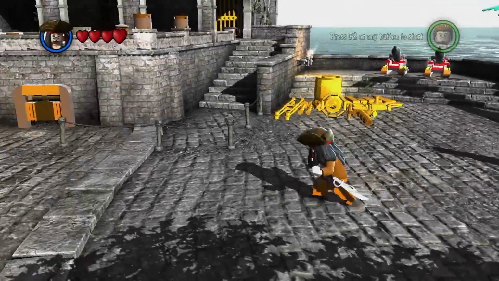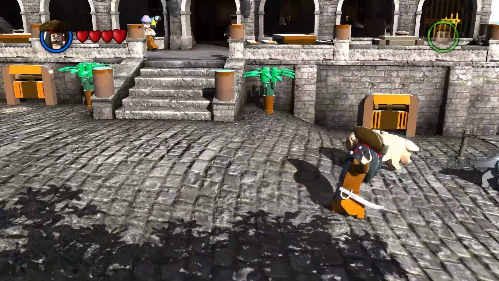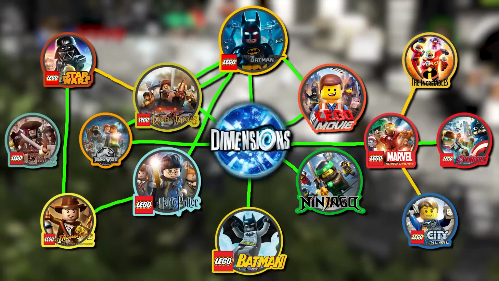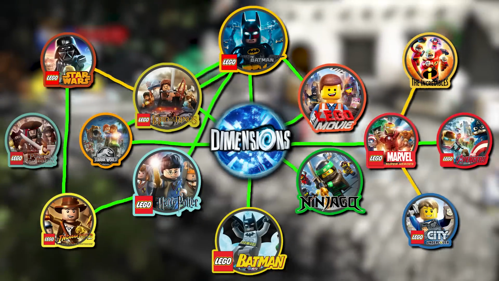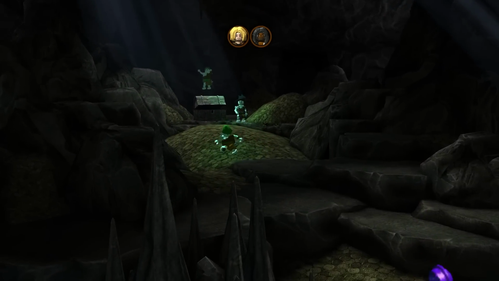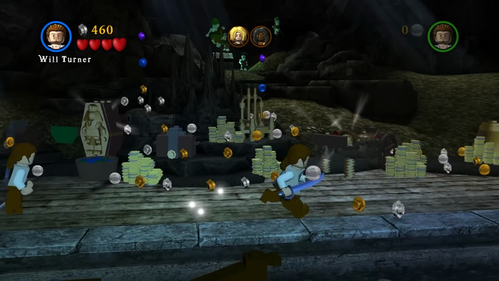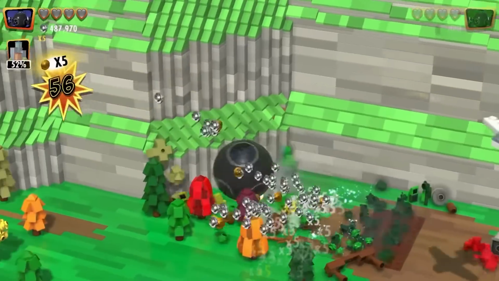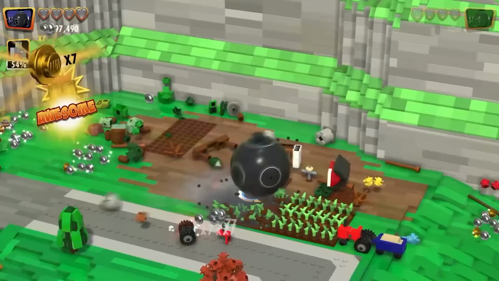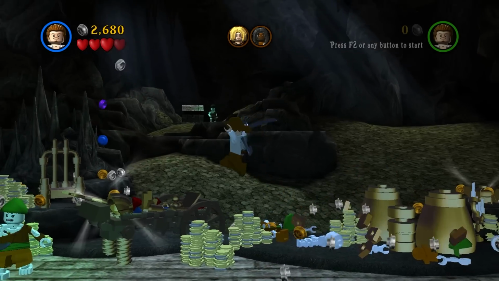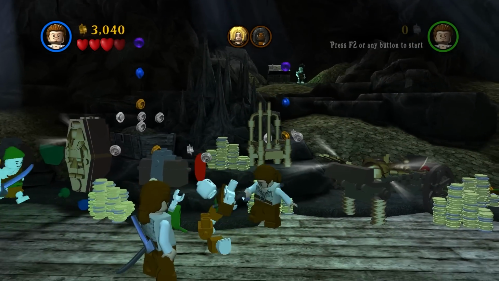Though we still have one more thing to talk about. As a few of you may have noticed, I wasn't able to find any way to fit LEGO Pirates of the Caribbean into our big connected web. I couldn't find any references to other games, no LEGO-themed bonus stage, nothing. Maybe somebody in the comments is smarter than me, but I'm at a loss. With the rumor of TT Games' next big LEGO game being Disney-themed, there might be a small nod to Pirates included, but we'll have to hold our breath until then.